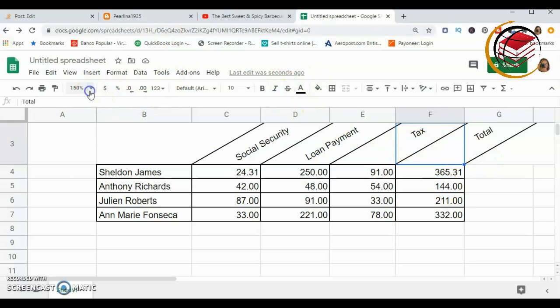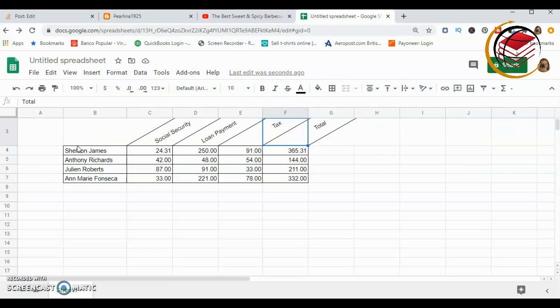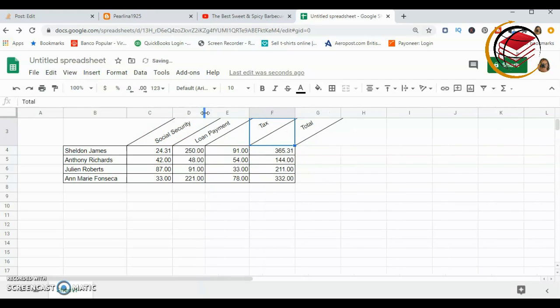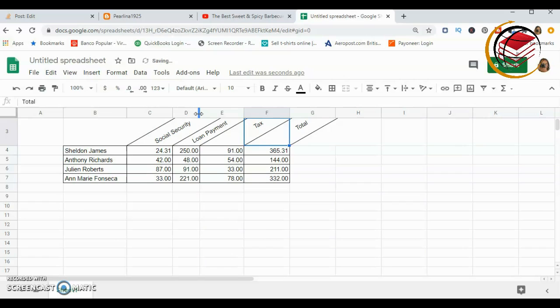Let me go to 100% view so you can see how cute that looks. That's really, really cute. And if you don't like how wide it is, you could just narrow the column width like that. You could reduce the size of the column width and make it look really cool.